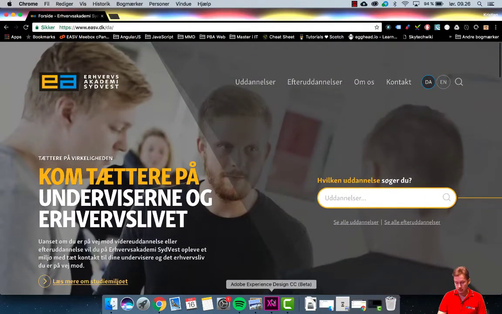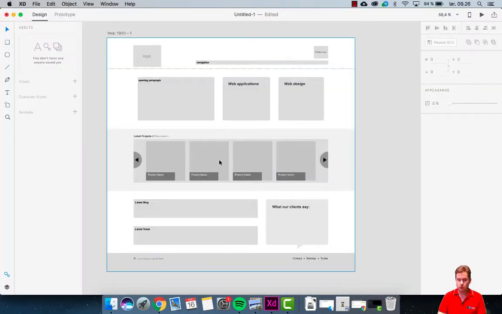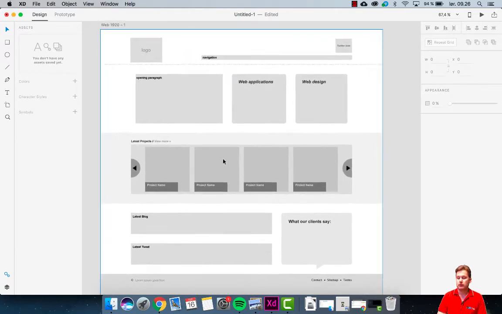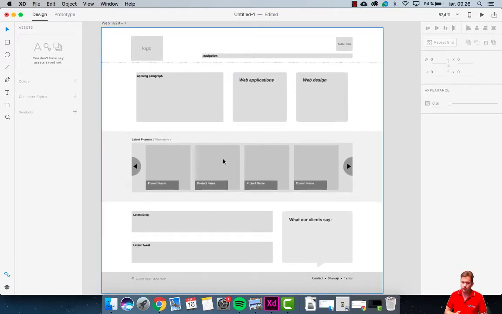In my experience with design, I'm just going to show you what this could have looked like while they actually did their wireframing. So this is basically a wireframe. This really doesn't have a lot of design yet. This is basically the structure of a page. This is not a page that I know of.